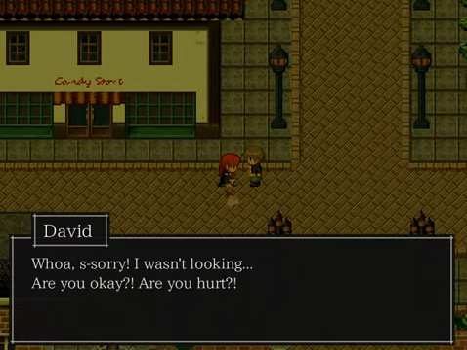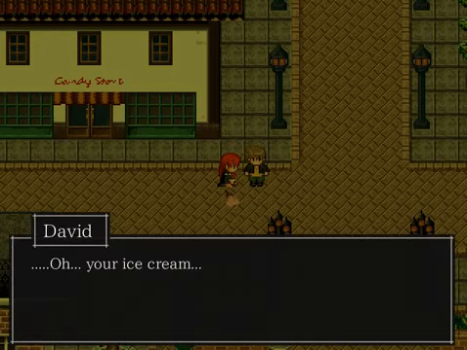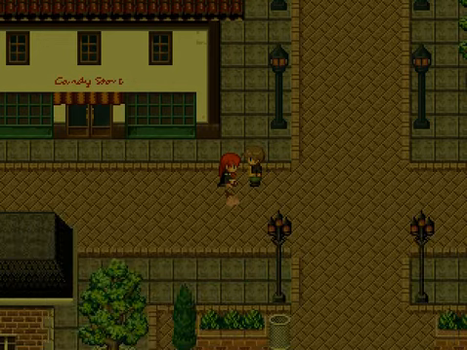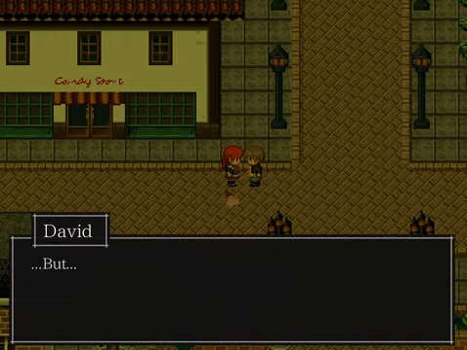Oh! Whoa, sorry, I wasn't looking. Are you okay? Are you hurt? Oh, your ice cream. I'm sorry, I'll pay for it. Did you get your clothes? Are you okay? I'm fine. It's just an ice cream. Sorry for bumping into you.